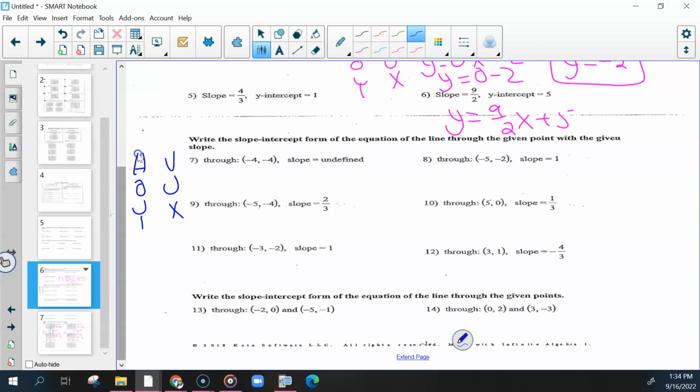It would be weird. So what you end up doing is, undefined, we know this is an x equals. And then we look at our ordered pair to see what our x value is. And that would be our answer. There would be no real work to do. You would just have to know that. Now, if the opposite were true, if this said slope equals 0, you could do the work for the 0, or you could do this process. Either or, you would get credit for both.